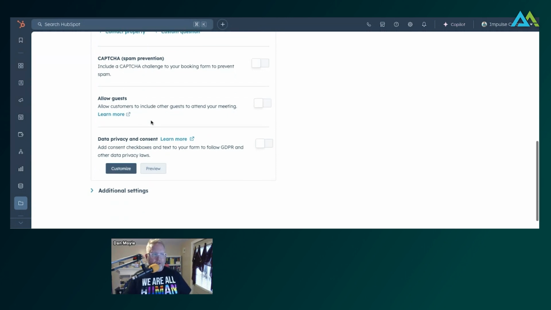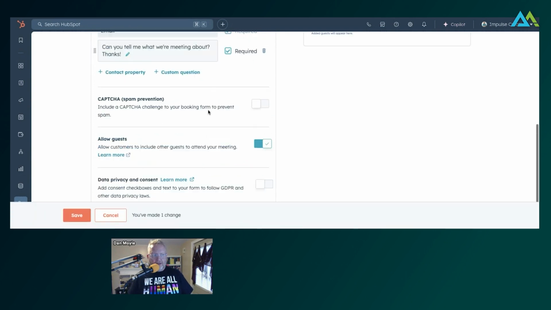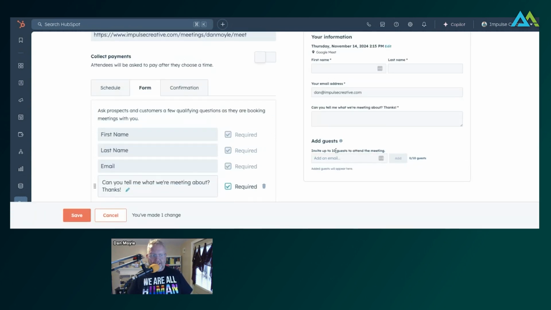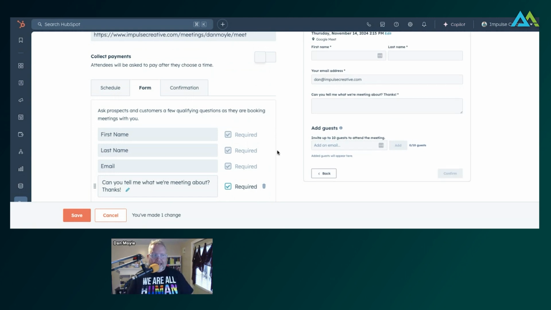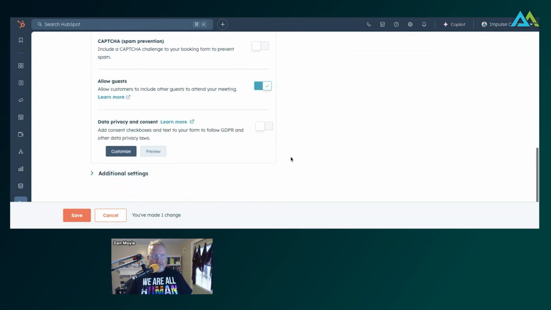It's one layer. A new feature in the last few months, allowing guests. What that does is allow them to add up to 10 guests right there. Now, they're going to type in the emails so that those folks get added to the invite, but it does not create a contact record right away until you actually email them all, maybe even a confirmation, right? So it doesn't automatically create anything for you. It just adds them to that calendar invite. But that's a nice feature to be able to have them allow their guests, right?